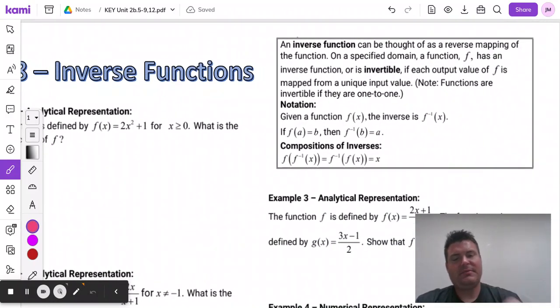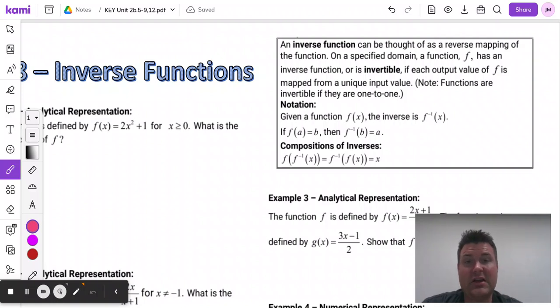Inverse function, everything is up here in the notes to the right. You can read about it. Some mathy words here like invertible and being mapped from input to output. Essentially, all we're doing is just reversing where our x's and our y's are. We can use the verbiage even, like we're just switching x's and y's, and that's it.